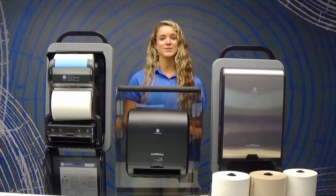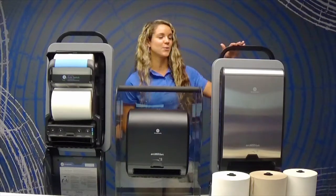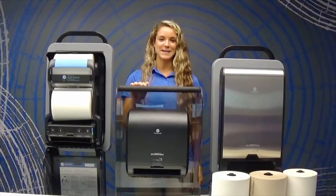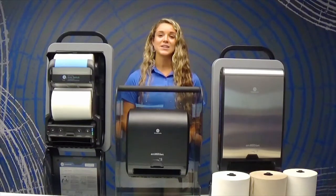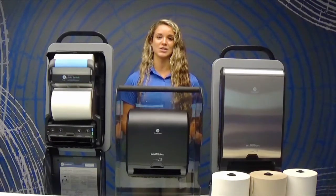A great way to avoid this is by using our InMotion Flex automated paper towel dispenser, which comes in a recessed stainless steel dual roll wall mount and the space-saving design of the InMotion Flex Mini. These dispensers hold two rolls and are designed with dual roll auto switch technology.